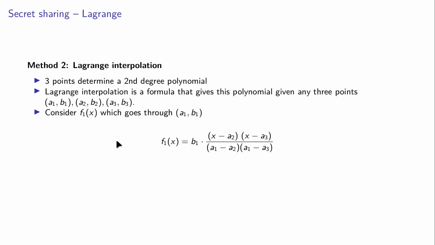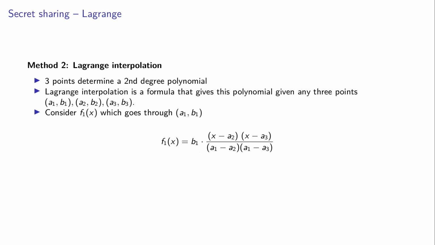Well, if you look at this, this product has all the x values of the points, except the A1. And now, what happens if you substitute A1 in this polynomial? Then this factor we get A1 minus A2, which is divided by A1 minus A2. So this gives 1. This second division here on the right also will give you 1. So this whole fraction will give you 1, which means that if you substitute x equal to A1, the result will be exactly B1. So this is one property that we need.